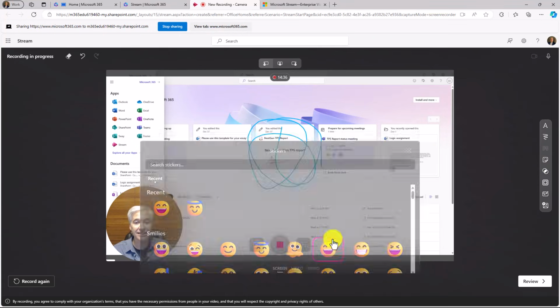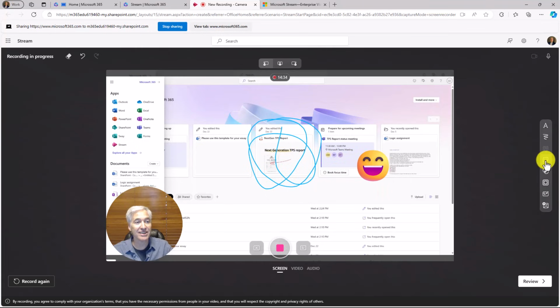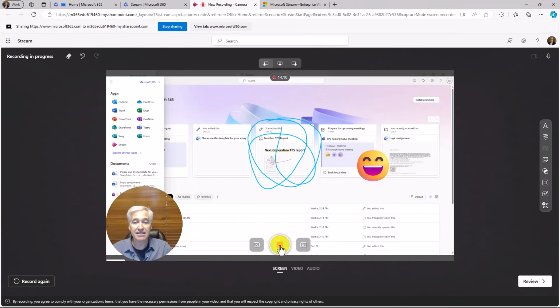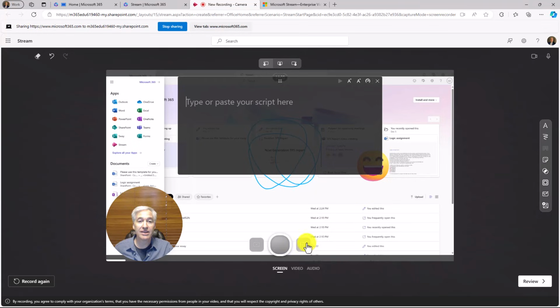So I add a nice little happy face sticker right there, maybe drag it over here. And there are other things like filtering, frames, board, and photo. All of these come from the original Flip camera, which has been integrated into Stream fully. It's really nice. And in the upper left, you have things like clearing out and undo and redo. You can even add a teleprompter to go along with when you're doing your presentation and screen recording. Now, I didn't add anything yet, but what I'm going to do is I'm going to stop this briefly. And when it's stopped, you can go and add the teleprompter in. So here's the teleprompter.